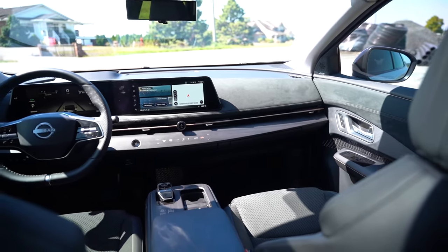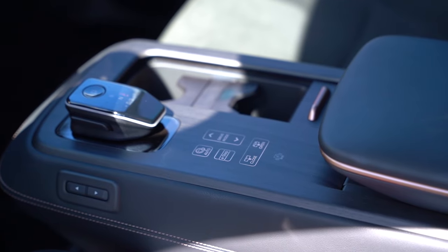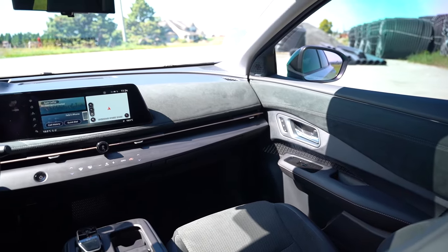I really like the design of the Ariya's interior. You have a nice gold copper seam running all the way across the dash against a faux wood trim, and of course a floating center console as well. You can adjust the armrest position or free up space for a larger item, and you can exit from either side of the doors. The legroom is really good, and I love the sleek wood dash with backlit capacitive touch buttons — very nice looking at nighttime. The steering wheel doesn't cover any controls, which I appreciate.